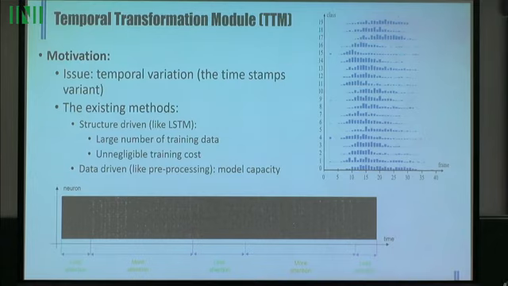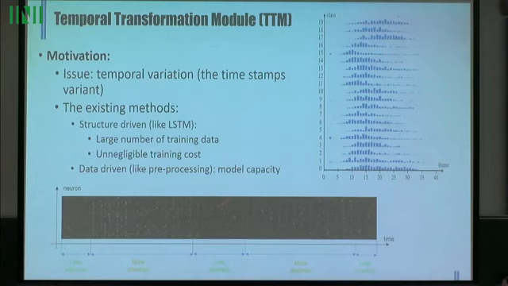Actually, people have used LSTM or RNN. They proposed a structured way to learn this temporal variation. But we don't want to use this kind of complex model. We want to keep the model simple. So we're thinking we can use a data-driven way. And actually, some people have already used this kind of data-driven way.